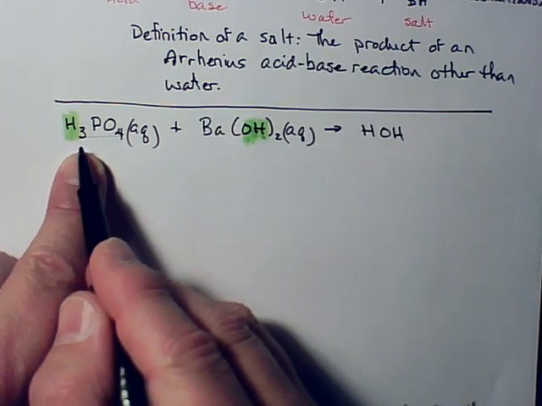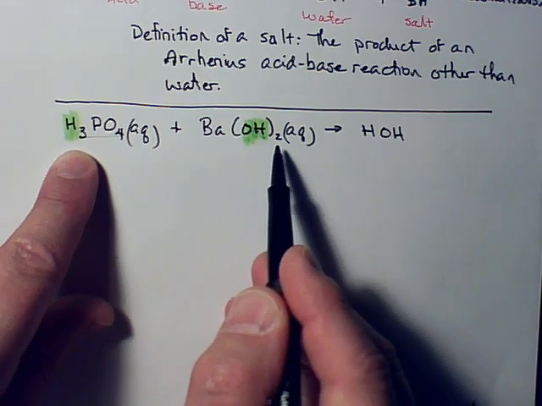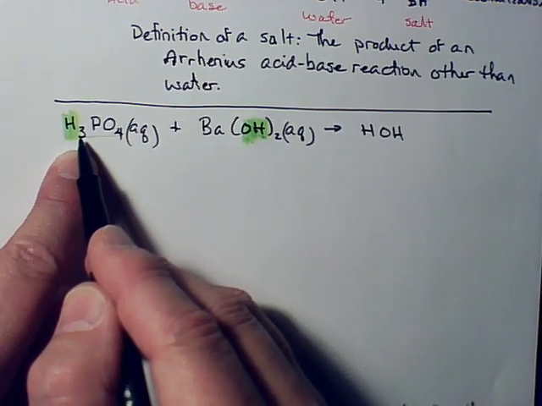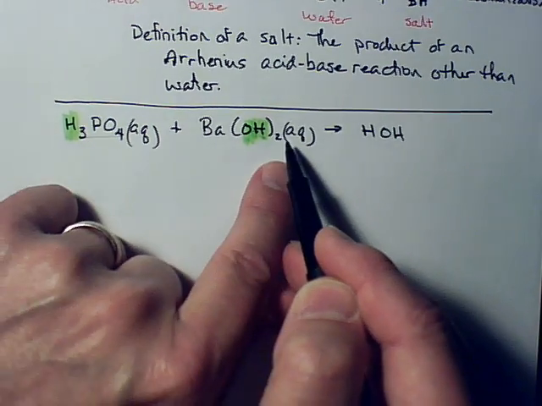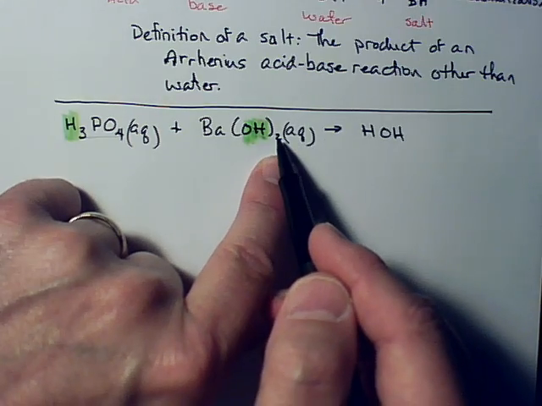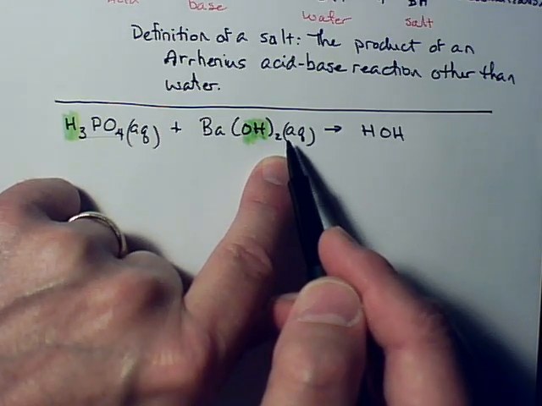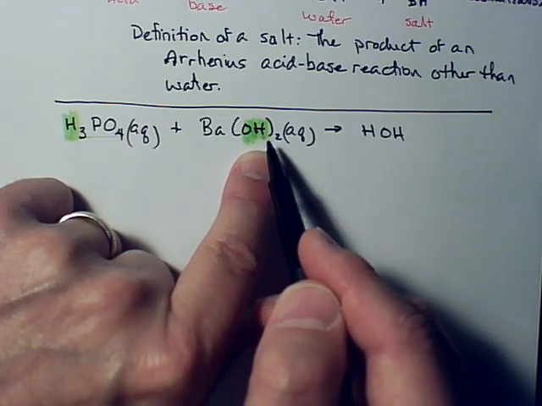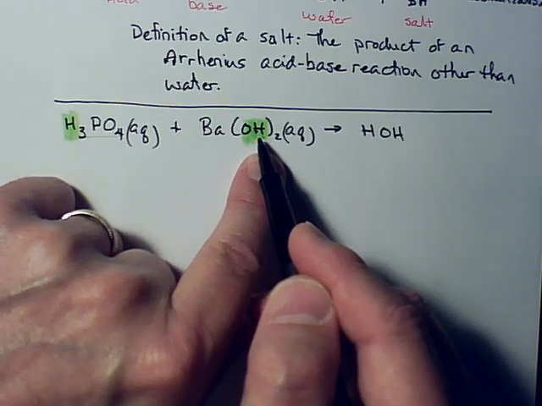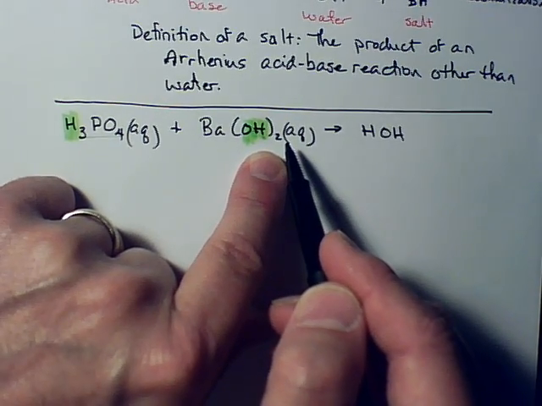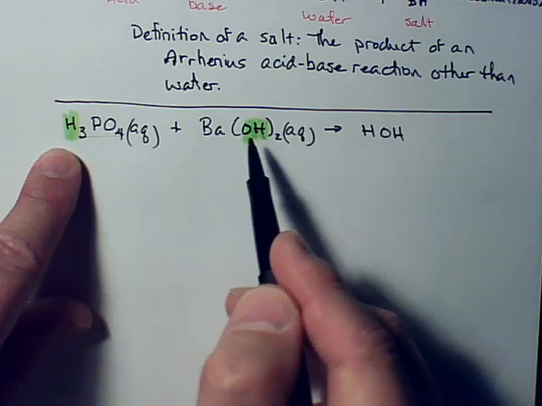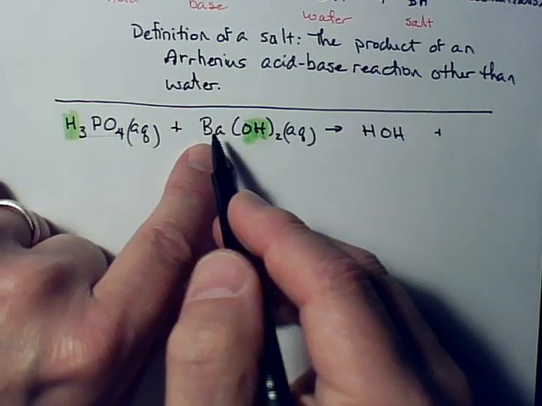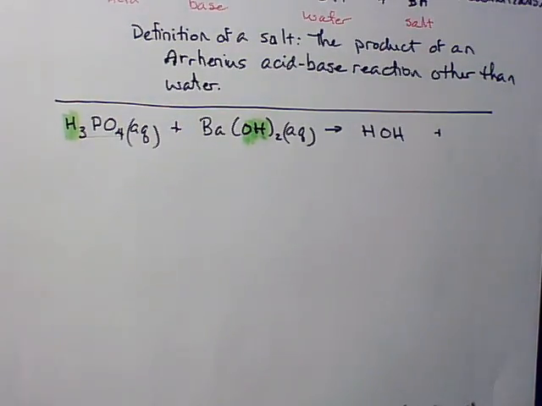These subscripts right here, this 3 and this 2, don't automatically travel. This 3 doesn't travel because it's not part of a polyatomic ion. This 2 is outside the parentheses. It is also not part of the polyatomic ion. The polyatomic ion is OH, which has a negative charge. But the 2 is not part of that polyatomic ion. It's only counting the number of polyatomic ions you have. So this travels, that travels, but the subscripts don't. Okay? We're going to put the front part of this with the back part of that.